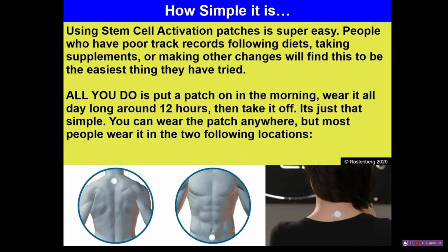Well, you just learned about it with me, right? I've been spending weeks pouring over this stuff. I'm sharing with you my best stuff. But this patch, when worn during the day, will activate GHK, which activates your stem cells. Then your body and its intelligence will push the stem cells around to where they're needed, and you'll benefit somehow. We've been using this with dozens and dozens of patients. People report better sleep. That's one of the main things they say. They say they have more energy.